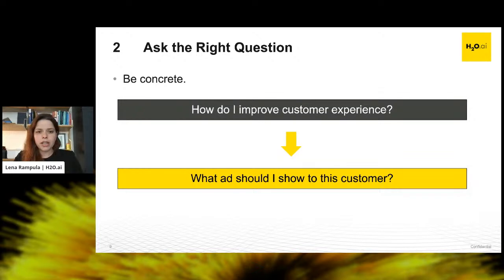A different question can be asked in a similar area. What ad should I show to this customer? This is a classification question where you have a number of ads or products, and you want to select the one to show to the customer. So this is something that will result in a category, and it's either correct or not, right? So you would either predict that the customer would click on that ad, and therefore your prediction would be successful, or you will show an ad that the customer is not interested in, and your prediction is not successful.